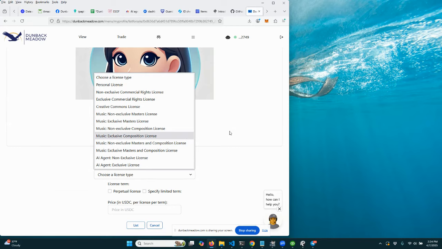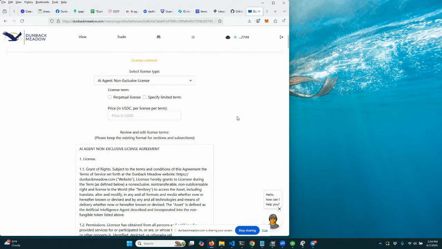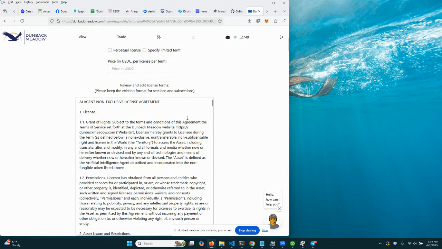For most cases, you want to pick non-exclusive. It's an AI agent, so you pick AI agent here: AI agent non-exclusive license. The platform provides all the templates for different types of licensing agreements or sales agreements. So you pick the non-exclusive license template, and it shows up here automatically.